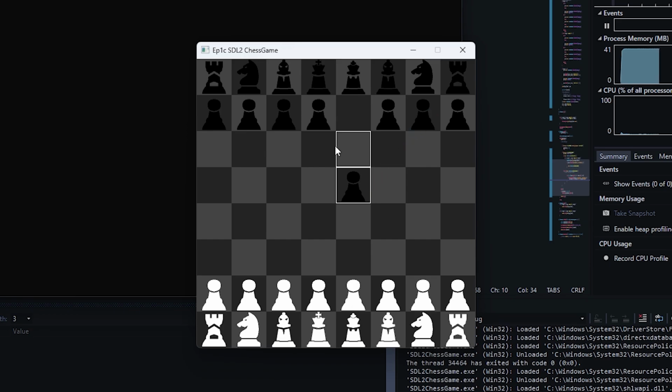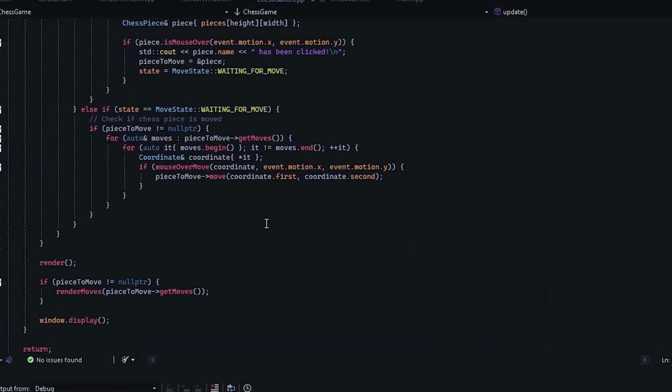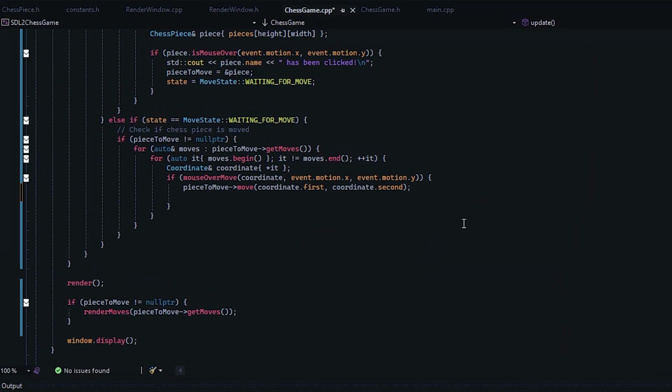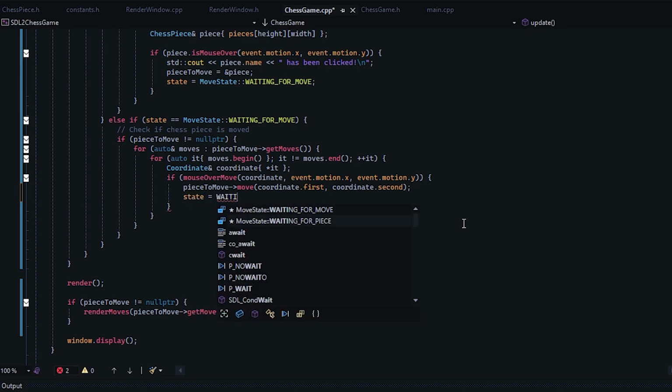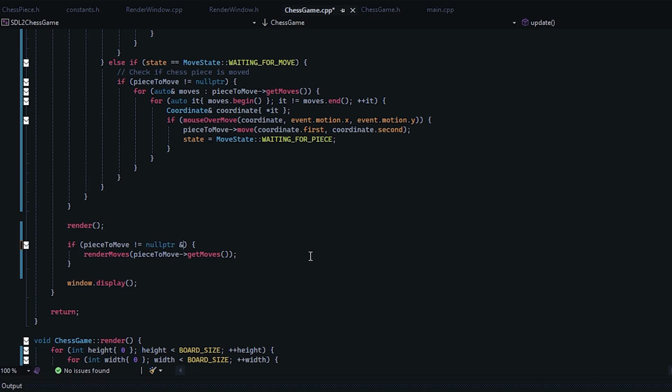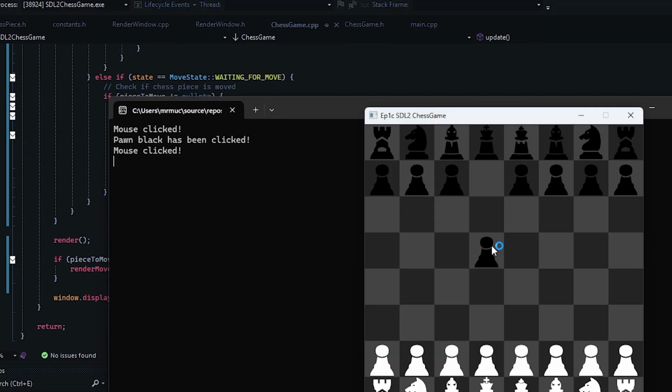The only thing I need to do is be able to reset all of this after the piece has been moved. So this has been moved. Now we have to set the state to waiting for piece because we've already moved it. And maybe I could add a check to see if the state is equal to waiting for move. So when I move, this should no longer render, and it's moved.